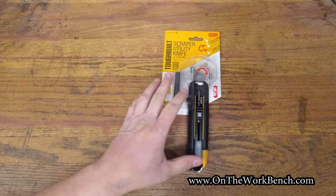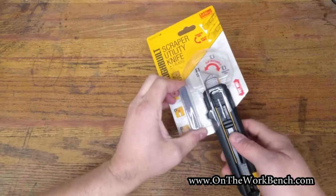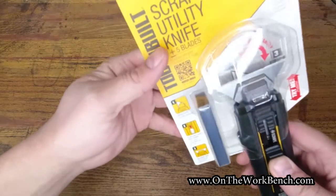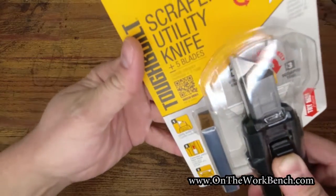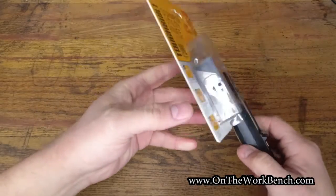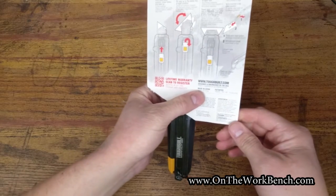The idea that you could have a knife that's both a knife and a scraper seems amazing, and the packaging even allows you to demo this. In the store, you can see there's the scraper, and there it is as a knife and retracted. It comes with some extra blades. This is made in China.